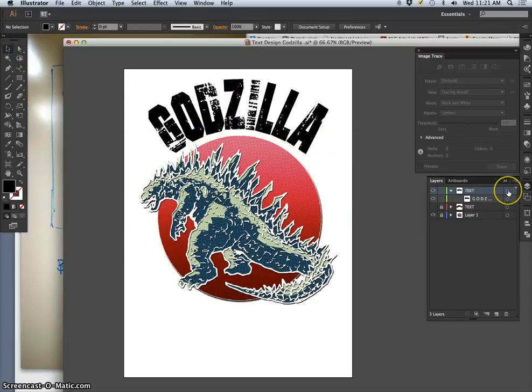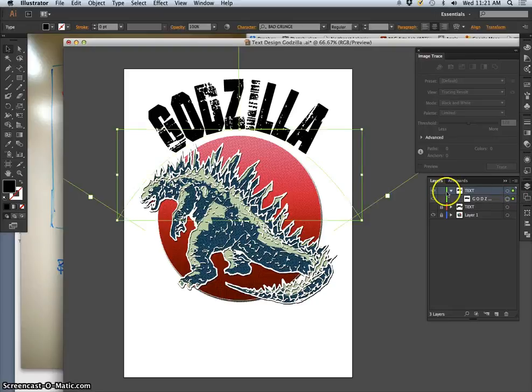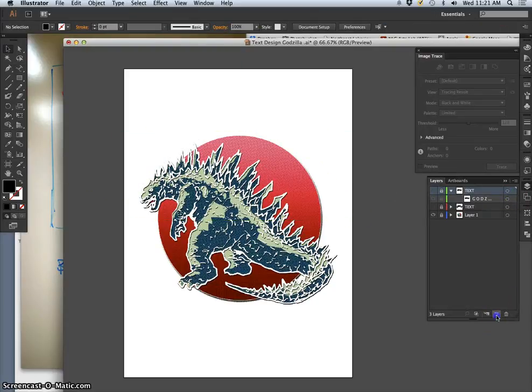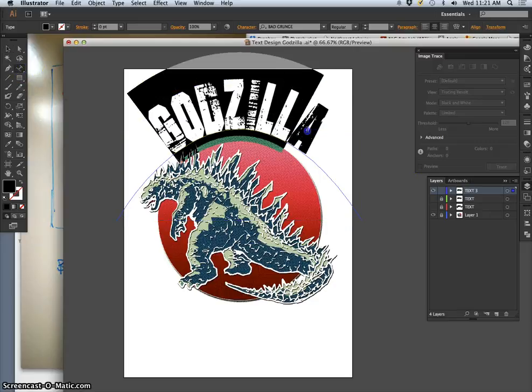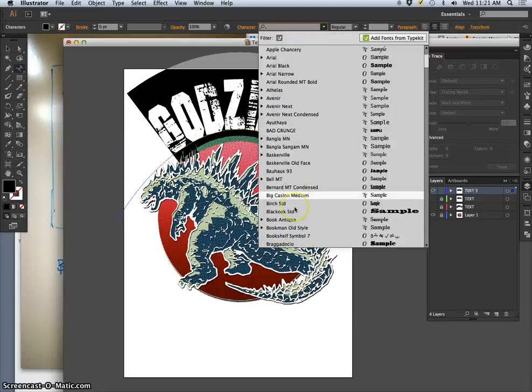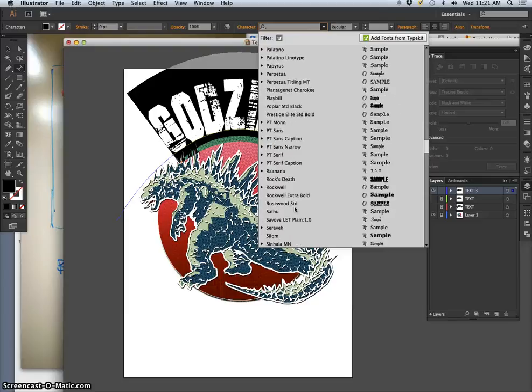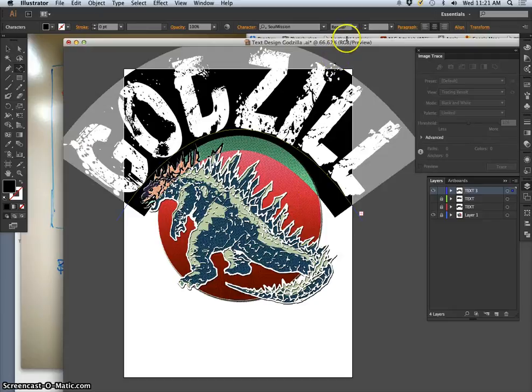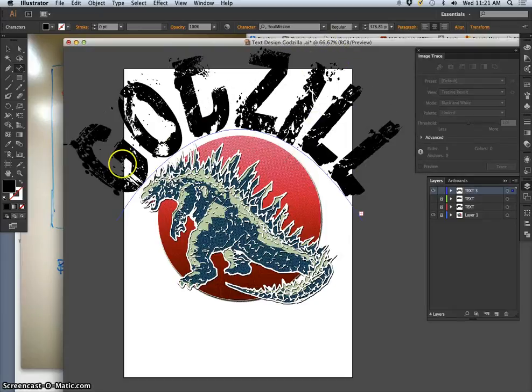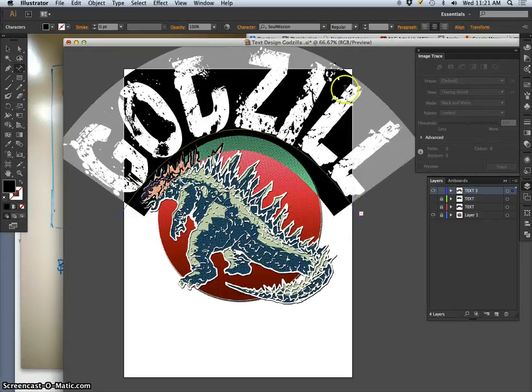Now I'm going to duplicate that. I'm going to copy it, lock that layer, turn it off, make a new text layer. Text 3. And on this new text layer, I paste in place, use the type tool, and change it to something with soul in it. Soul Mission. Oh, that one's a lot bigger. This one's a lot sloppier too.